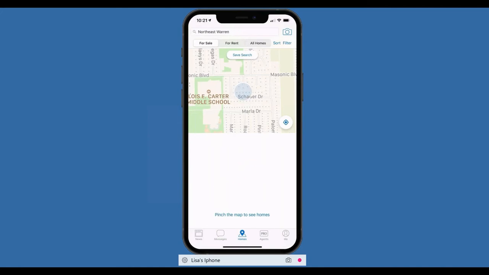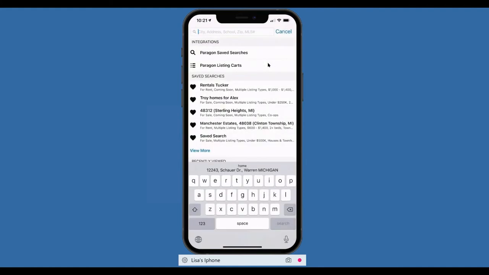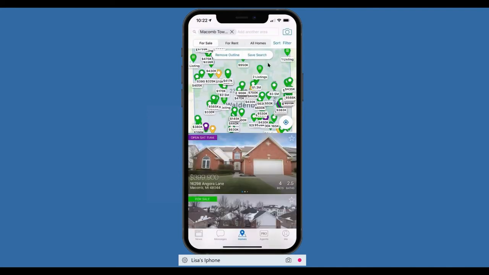Now, if I go back here at the top, it's going to take a second here, it's now trying to load. Zoom in a little bit here, there we go. So if I go back to the top here and type in an area, I'm just doing Macomb Township. There's probably a good amount of homes out there. Okay. And so when I do the area at the top, you notice it actually drew a map for me on my page, and all these properties start popping up.